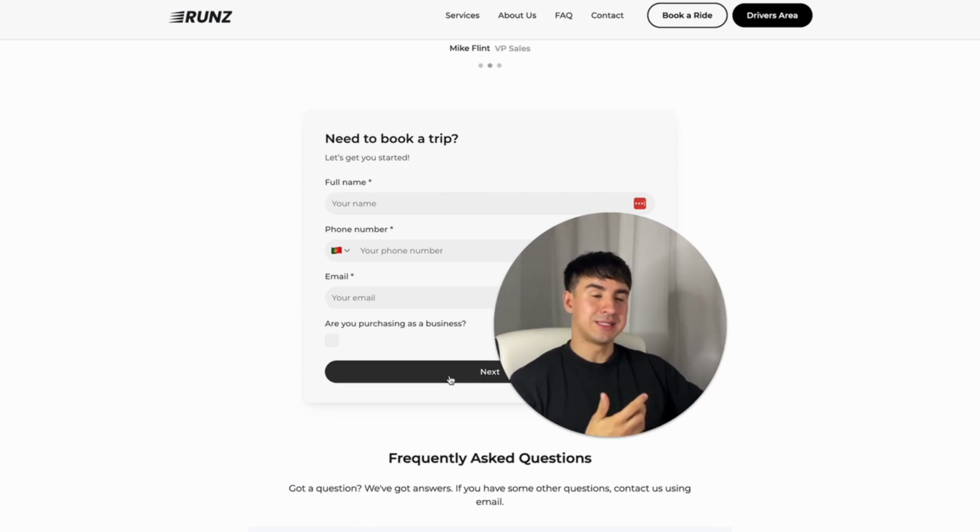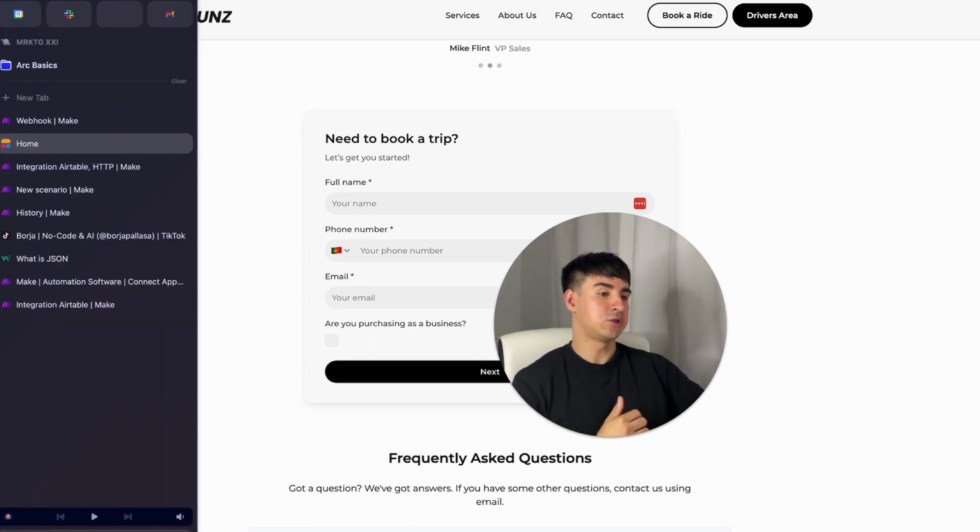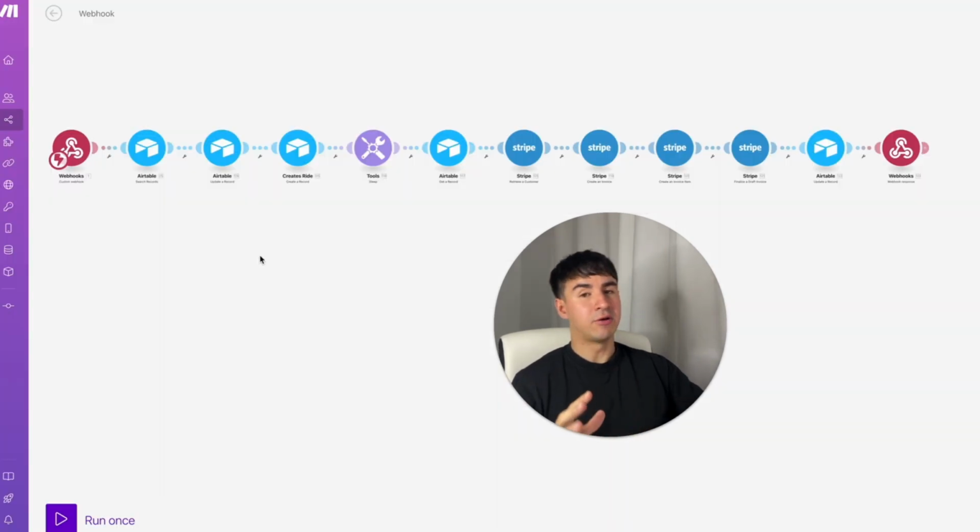And what is going to happen is that as soon as the user fills the form and clicks this button, we're going to be sending information to a webhook, and that webhook is part of a make.com scenario that I'm going to show now. So this is the make.com scenario, and don't pay too much attention because I'm going to quickly explain what we are doing, and then I'm going to explain what we do with this custom webhook at the beginning, and then what we do with this webhook response that we have here at the end.